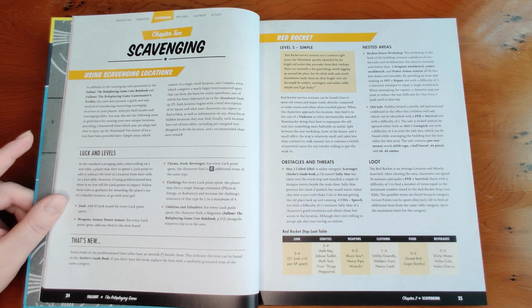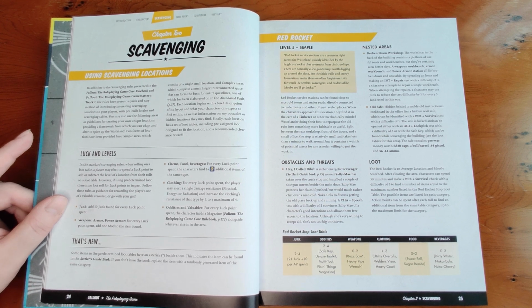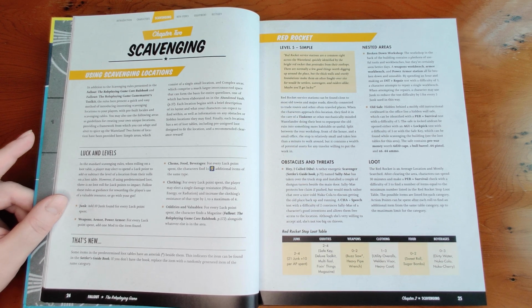So if somebody spends a luck point, you could maybe add 10 junk per luck point they spent. If they found weapons, armor, or power armor, then for every luck point spent, add 1 mod to the item they found. For chems, food, and beverage, for every luck point spent, they could find 1 plus a die additional items of the same type.